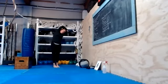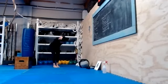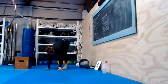Side bend to your left. Back to your center. Side bend to your right. Back to your center. Bend your knees a little. You're going to hinge from the waist. Keep the elbows lifted. As you hang, bring your biceps to the back of your ears. And send your heels to the outer edge of your body. Just torque a little bit.